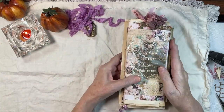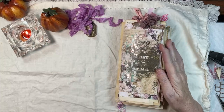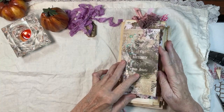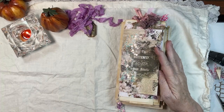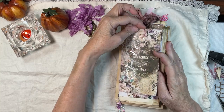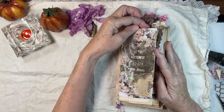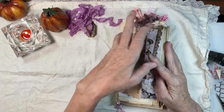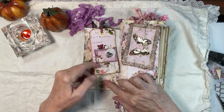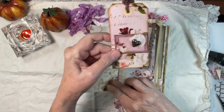So, like I said, there are four signatures to this. So, it is quite large. It is filled with antique book pages. And we have a little paperclip up here with a bead at the top. So, if you open this up, this is your first page. And here is a tag.